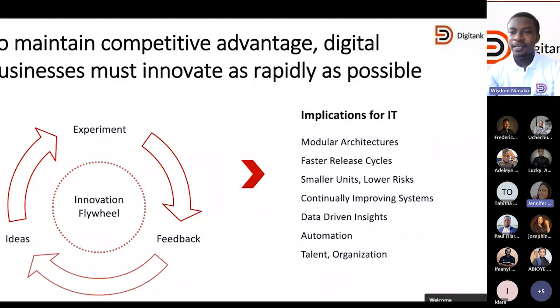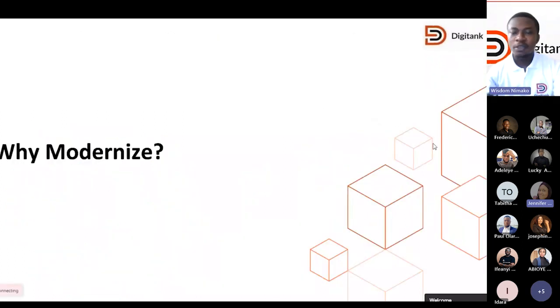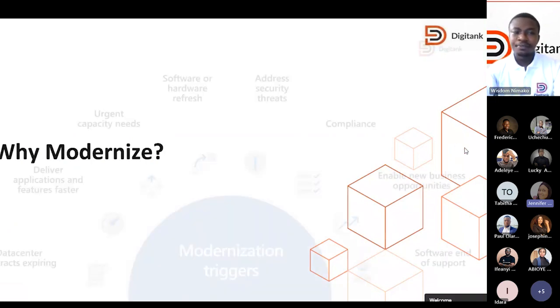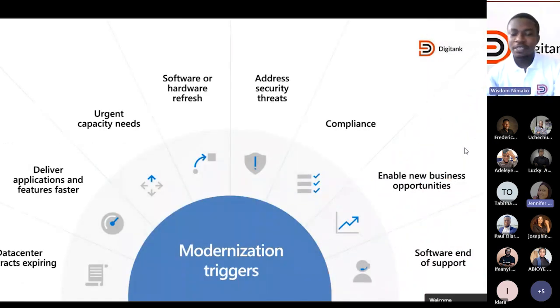the digital landscape that we are in, let's take a look at some modernization triggers or the reasons that you will need to base on to start your modernization journey. The first, as you could see on your screen, if you are running your solution on premises in a data center, some of the challenges you face is data center contract expiring.